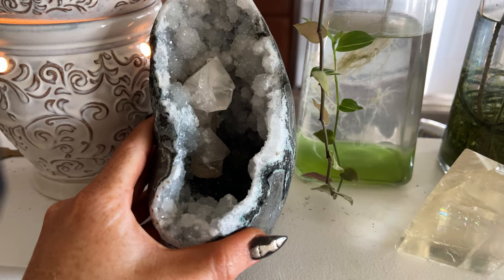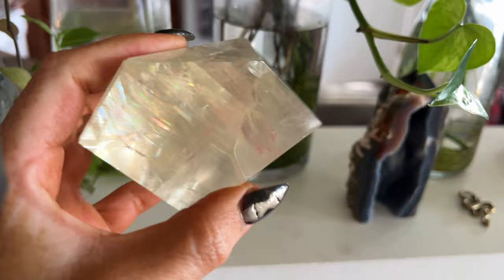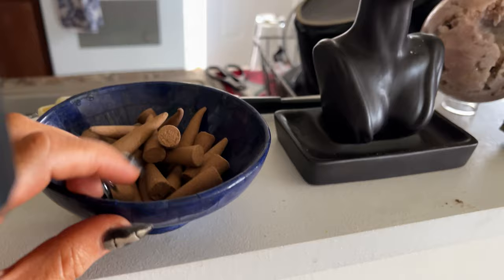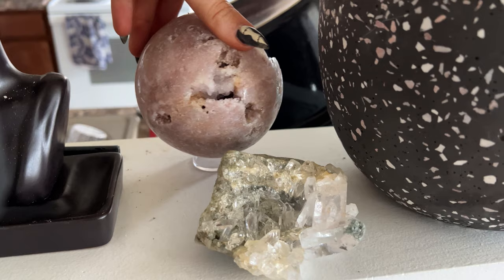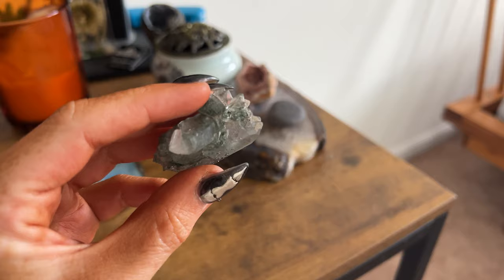In the divider between my kitchen and hallway I have a few special pieces: an apophyllite with calcite geode, a piece of optical calcite, a cool agate geode tower, and a lapis bowl for my incense — a destash from a friend, I don't know what she was thinking getting rid of it. I also have a Himalayan quartz I call a taco because it looks like a little half-fold taco.